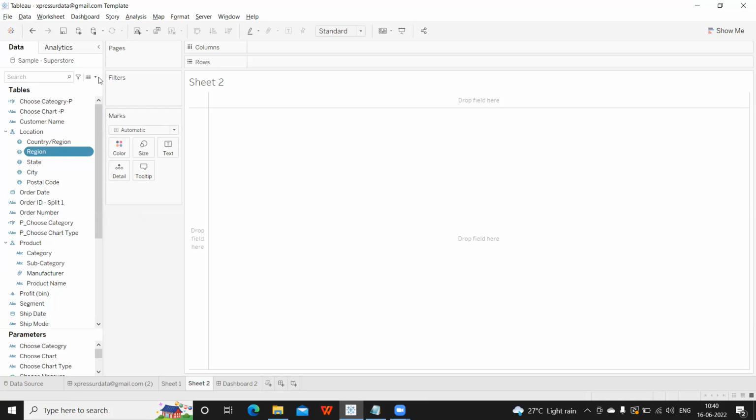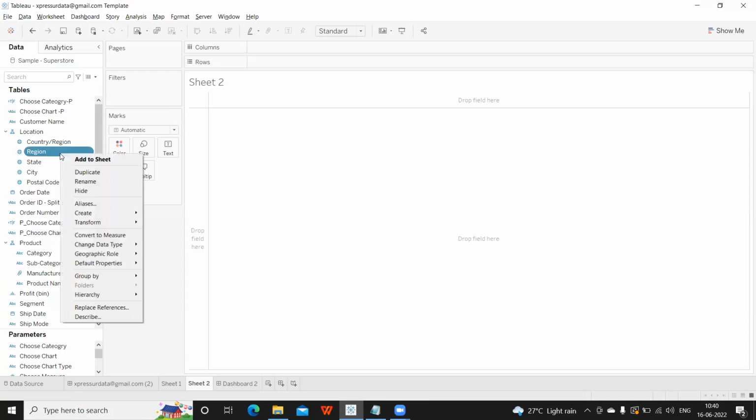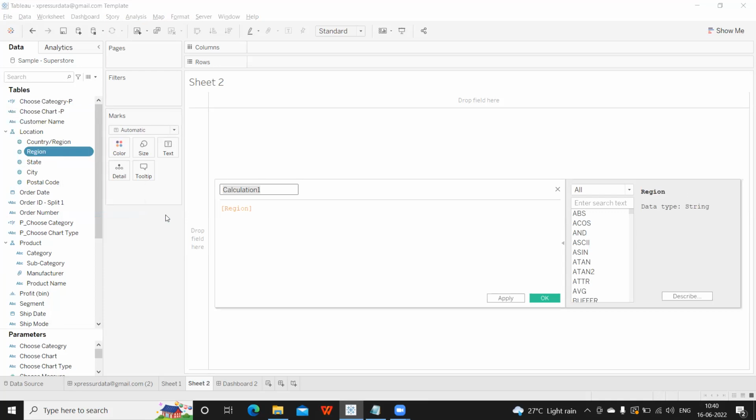If I go here and click on create calculated field, first it is asking us to name the calculation, and we can write whatever calculation we need. Next, select region, click on this, go to create and click on calculated field. Now when I do so, it is taking that region field and adding it here. So Tableau is assuming that you might create some new logic using this region field.